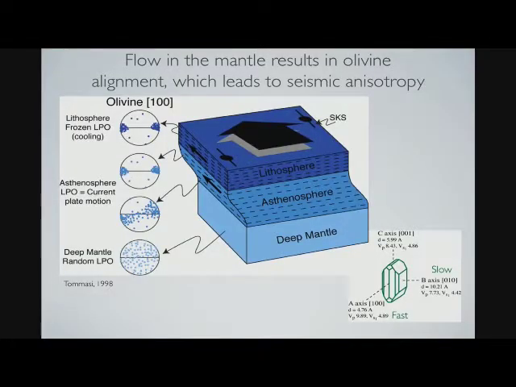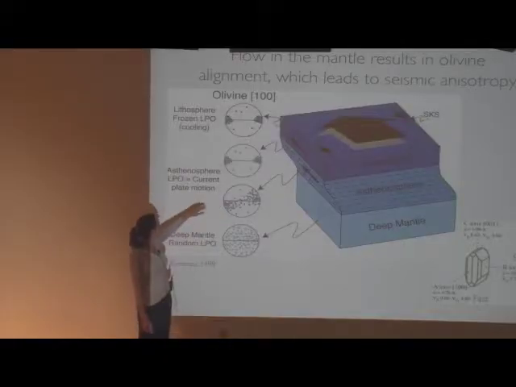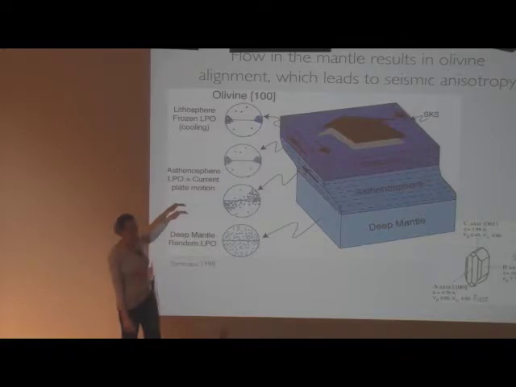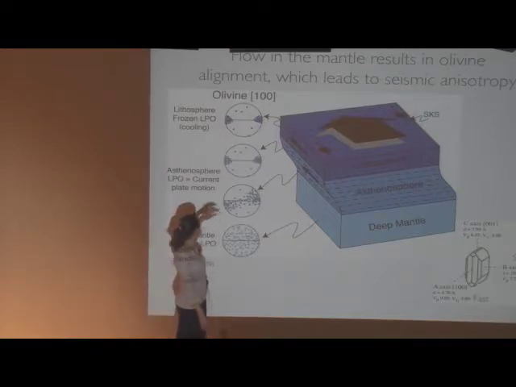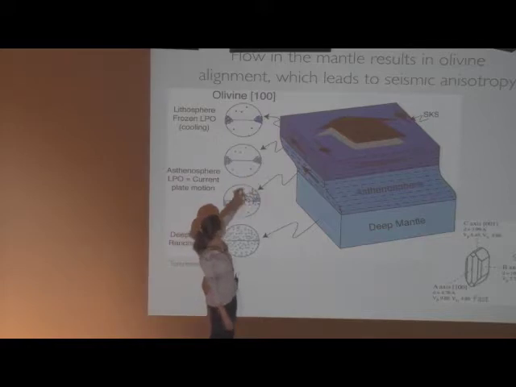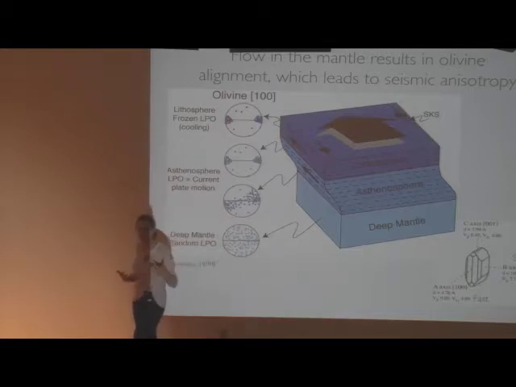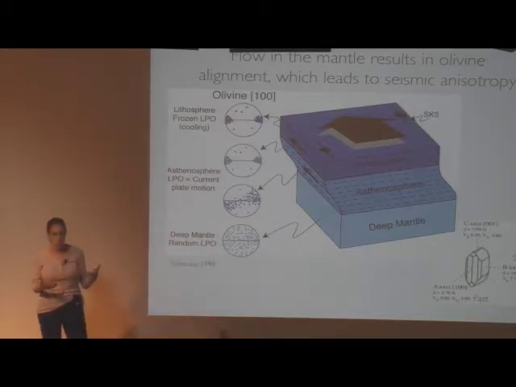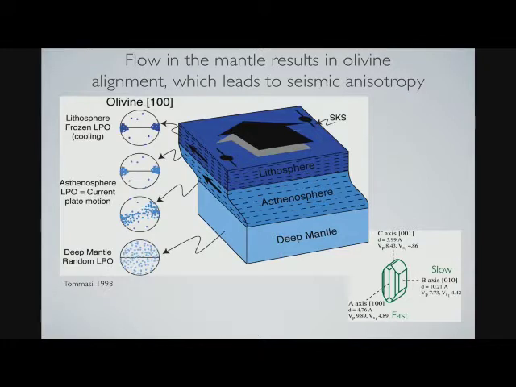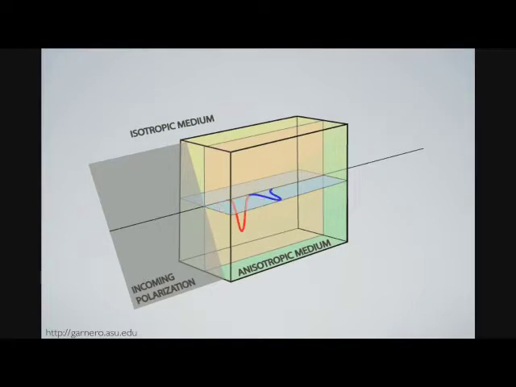And so we have this general model for the upper mantle: in the asthenosphere we have flow that reflects the current plate motion, and that will result in an alignment of the olivine A-axis, because that is usually the slip direction, and that is also the seismically fastest axis. Then, as you go to shallower depths in the mantle, we expect to get fabrics that are frozen in. This is the general conceptual framework that we work on when we're interpreting the fabrics in olivine-rich rocks.